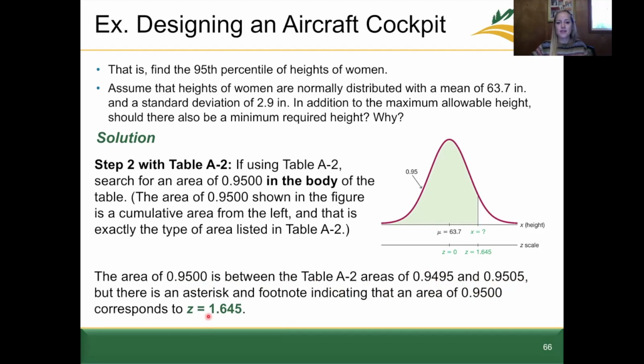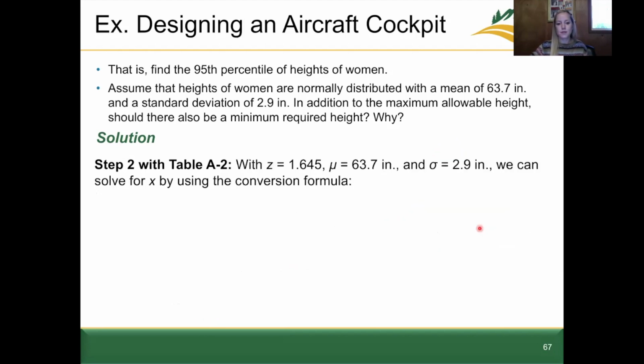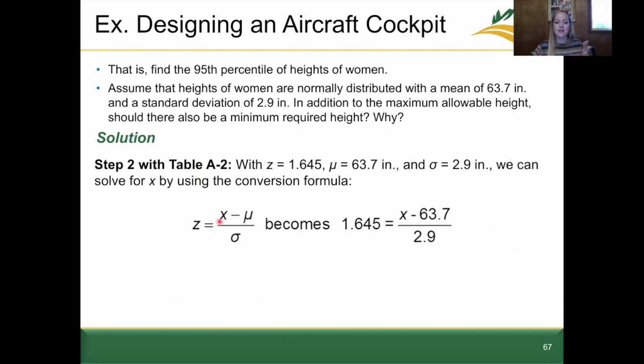Now there's an additional step because we have a z-score, right? We really want to know an X value. We want to know the true height, not the z-score. So from table A2, we found our z-score. From the question itself, we know our mean value. We also know our standard deviation value. Then we can use that formula that includes z, mu, and sigma to find our given X value. One version of that formula is z is equal to x minus mu over the standard deviation.